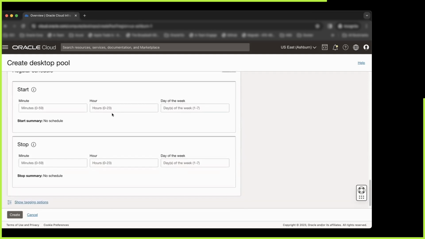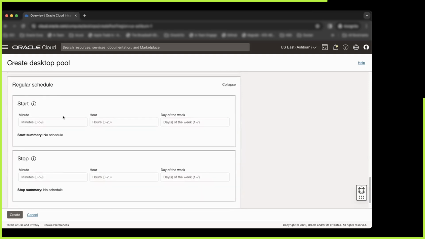Here comes the recurrence of the schedule. And if you would have noticed, Thomas mentioned the calculation for the desktop pool, which says that you can run it for 160 hours, and that is possible with this recurrence. You can specify, let's say, 50 here, hour is 1, day is 1 to 5. What it says is that at 1:50 a.m., start this pool between Sunday to Thursday, because Friday and Saturday I'm off. My team is not working, and they don't need the desktops.